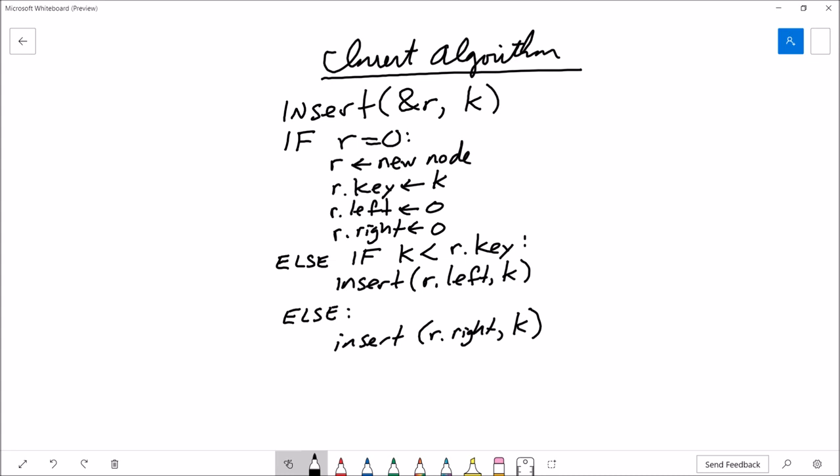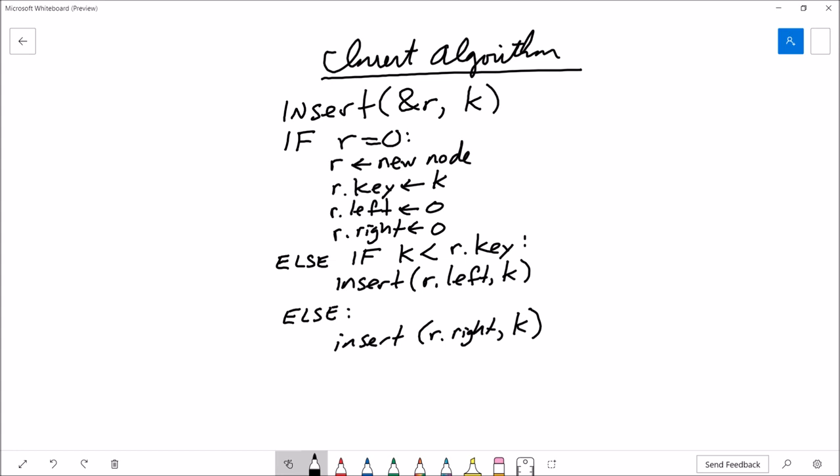So, if R is null, we've hit our base case, recursion is going to terminate. That means that R is connected to a pointer that contains null, so we have located our insertion point. This is where we're going to put our node. R will be attached to either the left pointer or right pointer of some leaf node.